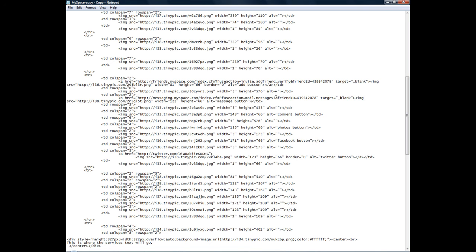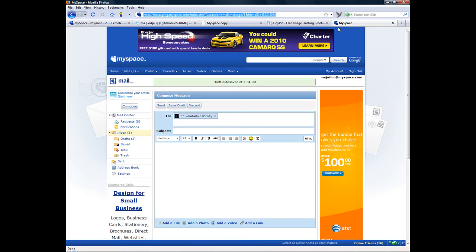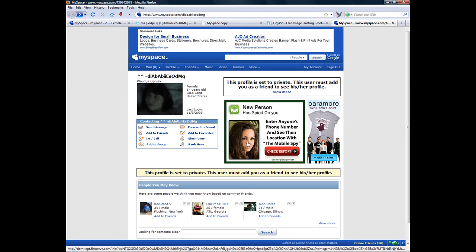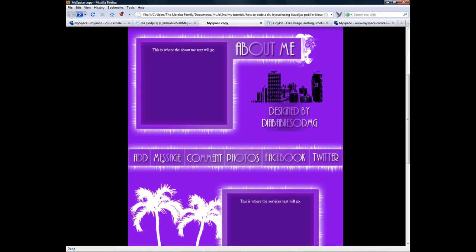Okay. Don't forget to put your border. I'll put the border in right in here, right between the alternate tag and the height and width. This is the comment. Now pay attention to this right here, because I can't even do it because I'm not a friend. But you get the idea. If you are their friend, it's going to be easier if you get the links like that. Just click on them and do them like that. If you have another way, then do that too, and it's great because you got it. But that's basically it for those. Got the gist of it.